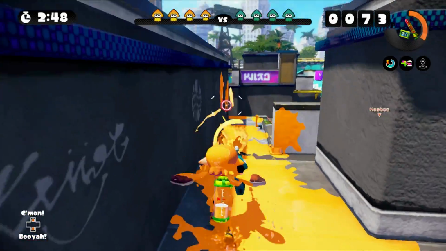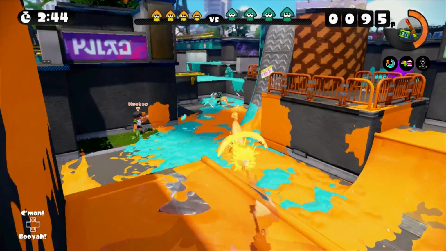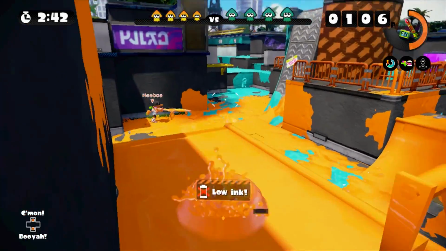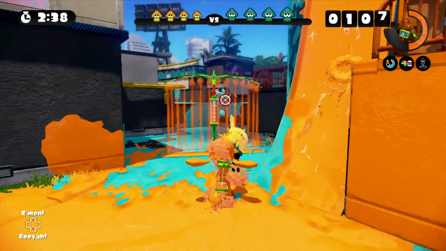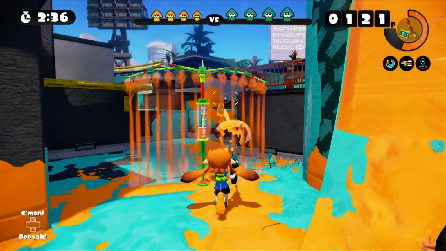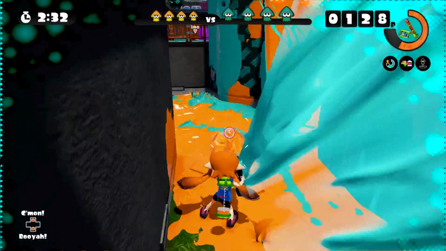I'm going to try my best to get over here in time to defend this side. There's always at least one person that rushes over this way through the middle. There we go. Let's drop down, throw my splash wall, and use that for cover. There we go. Oh, I almost got him there. Somebody's going up the middle, I bet. Ooh, it's an Inkstrike. Okay, let's back it up.